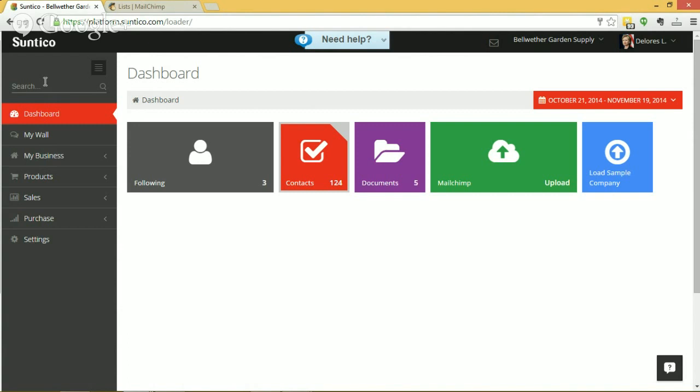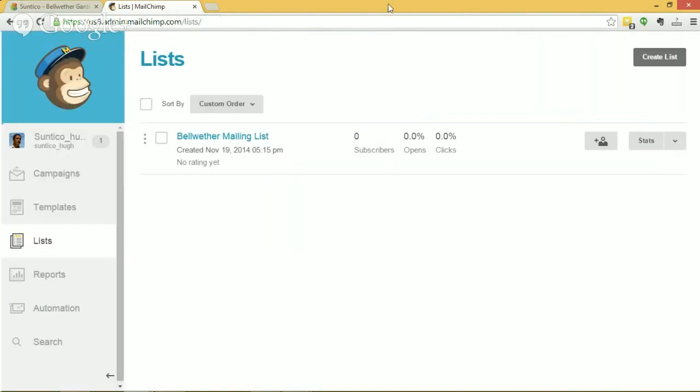Now, what I now have is I've now got a complete customer, vendor, and prospect database, which is being kept pretty much up to date and in sync with my Sage system and with the rest of the business. What I want to do now is put that to good use. And one of the most common applications for a company-wide customer database for small businesses to get started with is email marketing.